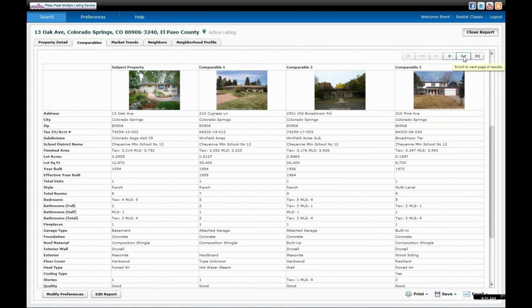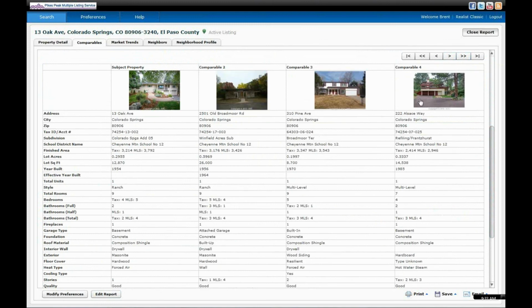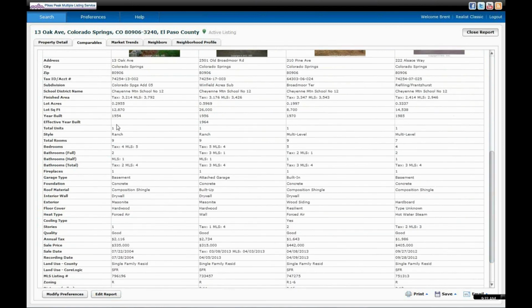But we know we've got more information to see. We've got 6 comps. I can go out a single column, and instead of looking at comps 1, 2, and 3, I'm now looking at comps 2, 3, and 4. And you can go for a set of columns or even go all the way back to the beginning or the end using some of these controls as well. Otherwise, that's your comp report where you can compare all your properties back and forth in nice columns and rows.